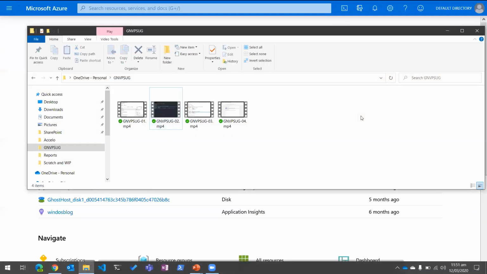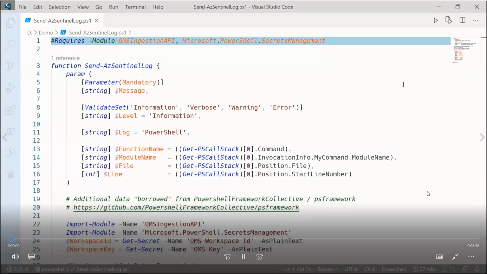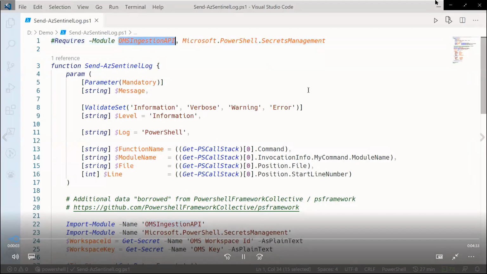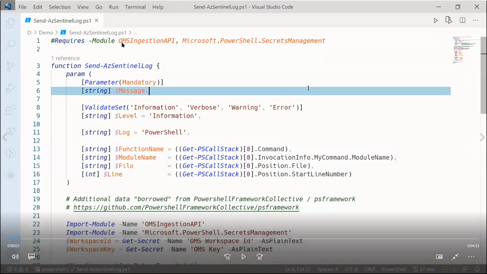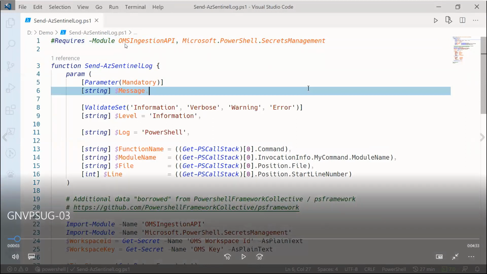So that was kind of a rather unstructured, just let's send some random data at Sentinel. Put a bit more formality around it. I created a function. And as you can see up the top, it is the module for sending data to Log Analytics, OMS Ingestion API.